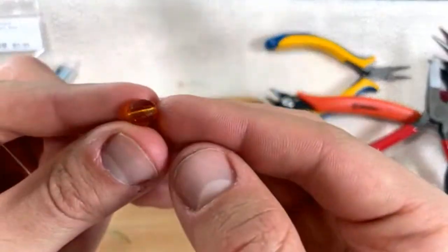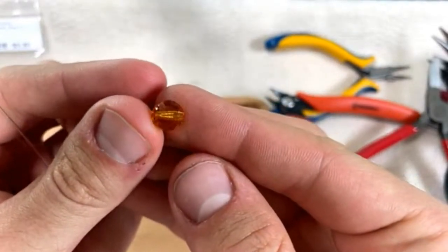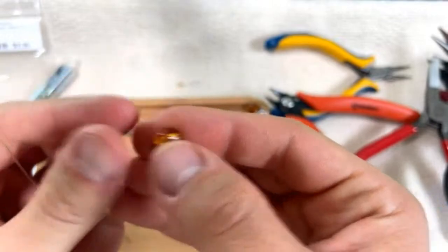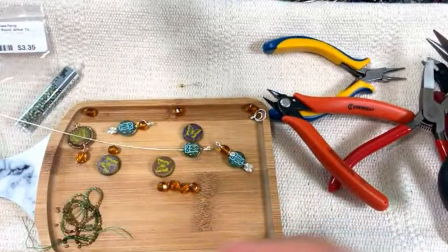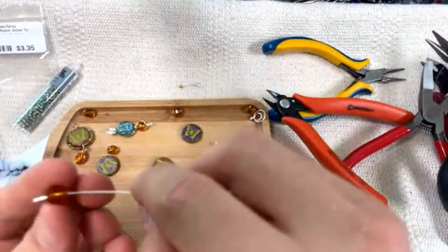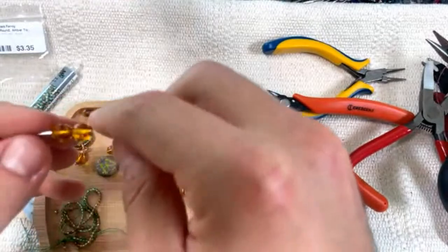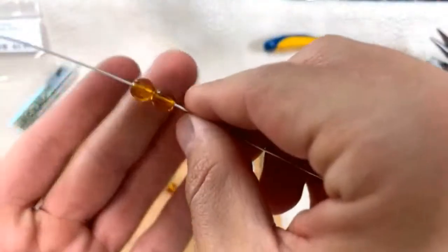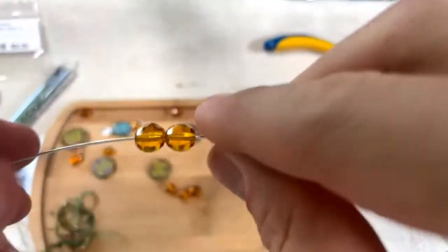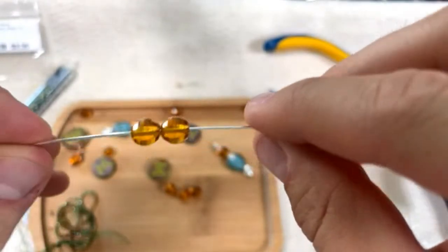So these are not your typical fire polish round. You'll see that the faceting style is different. It's cut much more in the style of a gemstone. So I'll show you on the wire what I'm talking about. It's kind of a fun alternative check round if you're looking for something a little extra special.